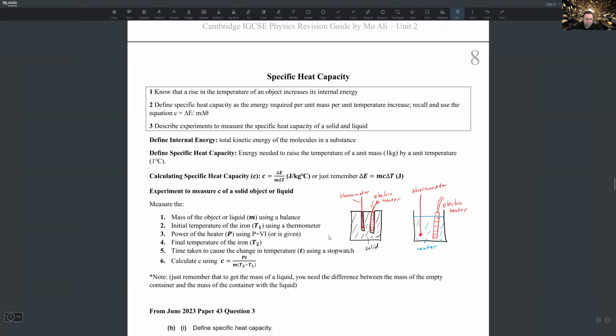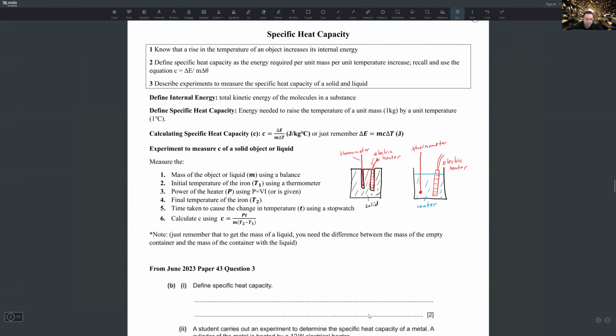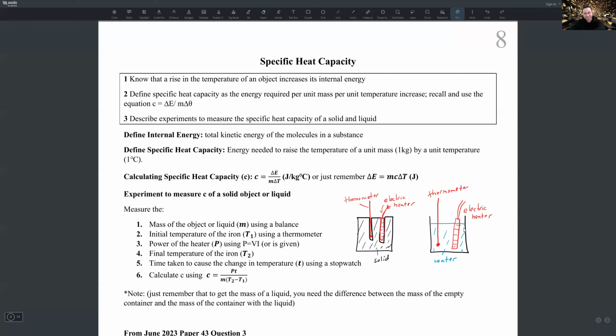Next. Give me a second. Let's talk about specific heat capacity. This is a very short topic because literally the entire point of it is this formula, E equals mc delta T, or delta theta. What is this formula? This allows us to calculate the amount of heat energy needed to raise the temperature of a substance. I just made myself a warm drink so that when it cools a bit I can drink it, so I can keep talking and speak with you.